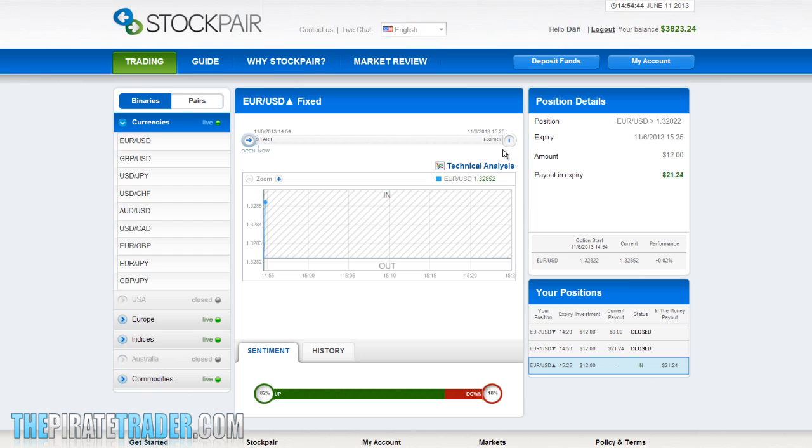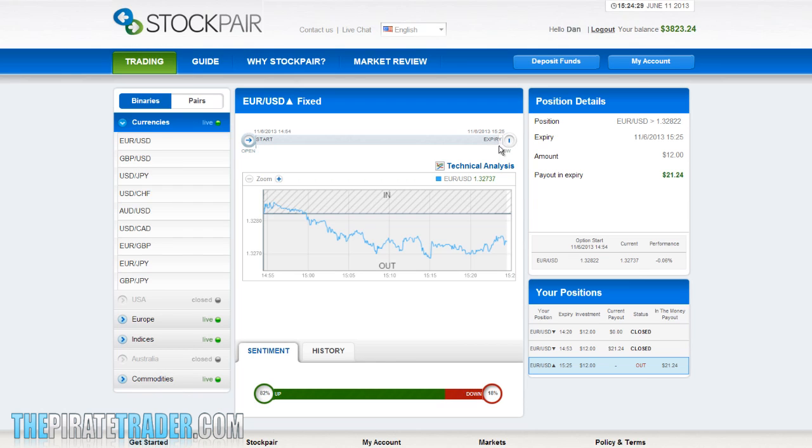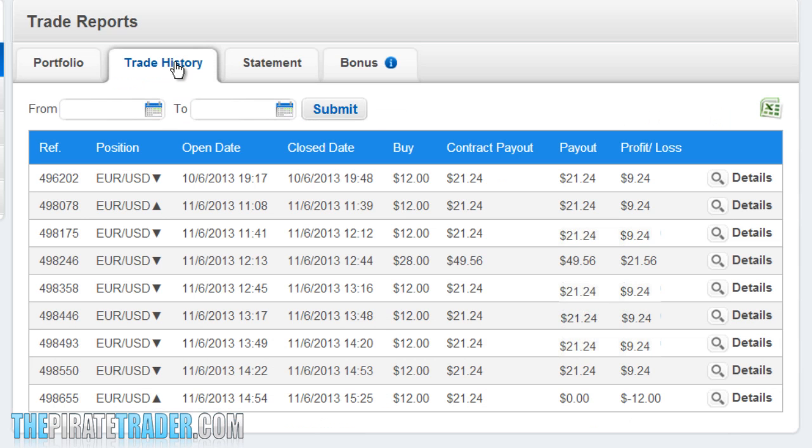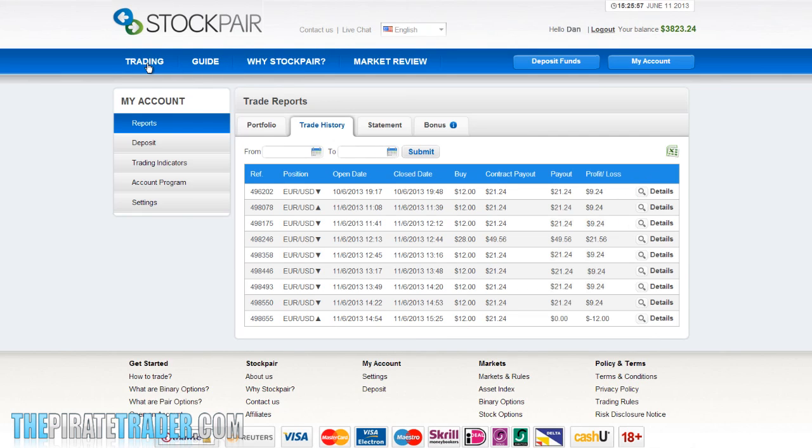Welcome back. Okay, the trade we submitted earlier is now going to expire. Okay, so this was a losing trade. You see, the payout is 0. I'm going to check my trade history again by clicking on the My Account tab at the top of the screen. Let me go ahead and click on the Trade History button, and you will see a list of all my trades that have been submitted. Scroll right down to see our trades. You can see the payout was 0, and this was the losing trade we were waiting for. Immediately, I'm moving on to the next step. Click on the Trading tab.